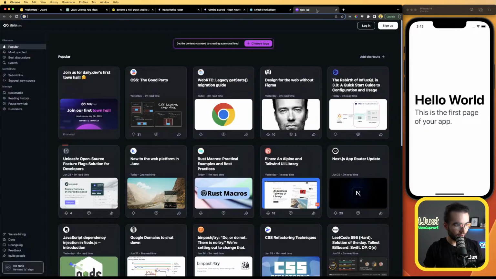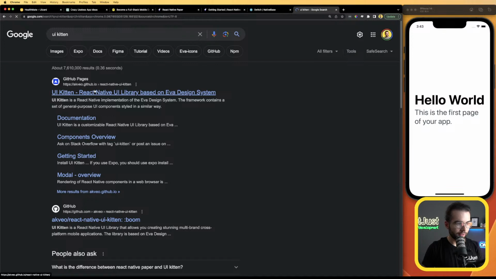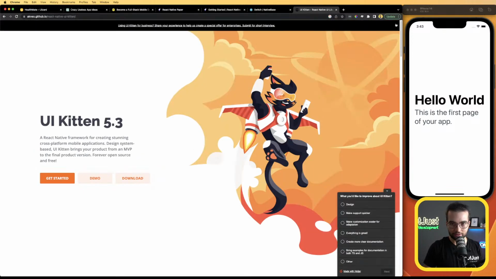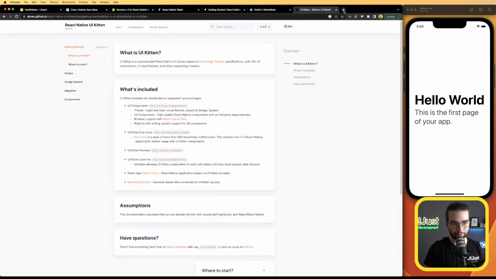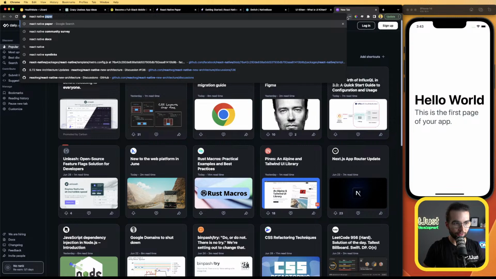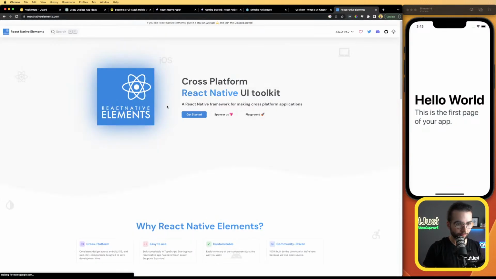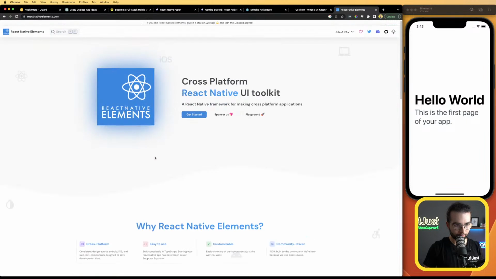What else? UI Kitten, UI Kitten. What's the UI Kitten? Documentation. React Native Elements. So where are the components?